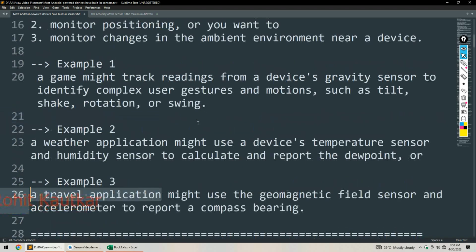These are all real-time examples where sensors play a very important role, and based on sensor data, applications perform certain tasks or make certain decisions. So these are the common uses of sensors.